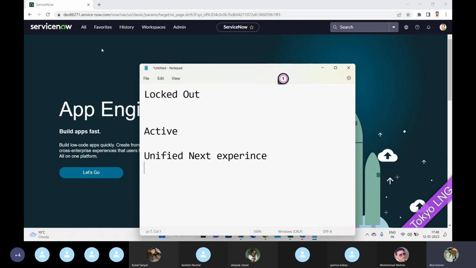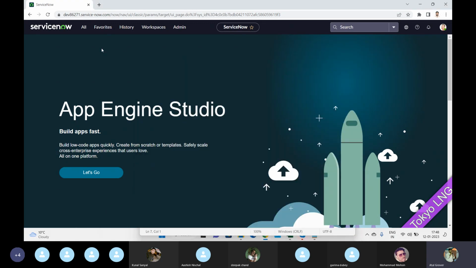This has been launched by ServiceNow in the release before Tokyo, I guess. They enhanced it in Tokyo.